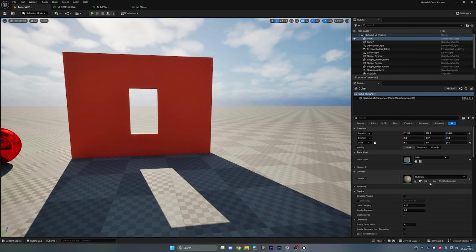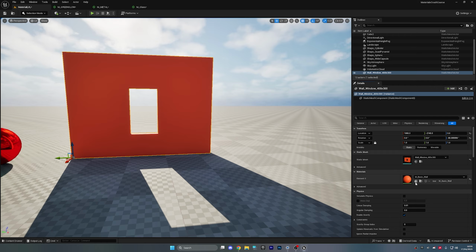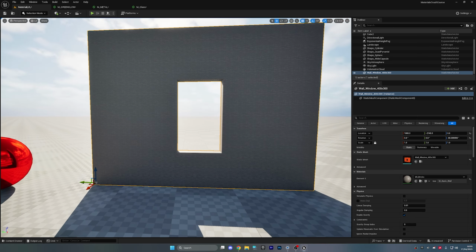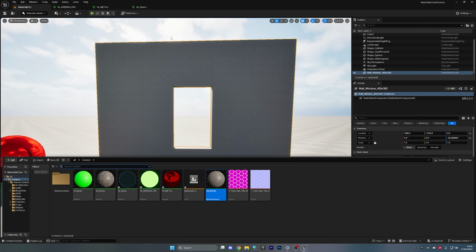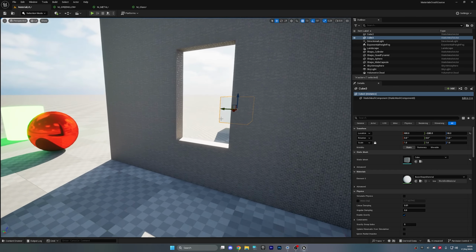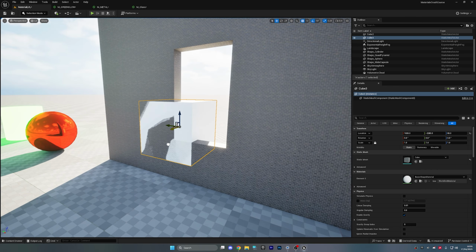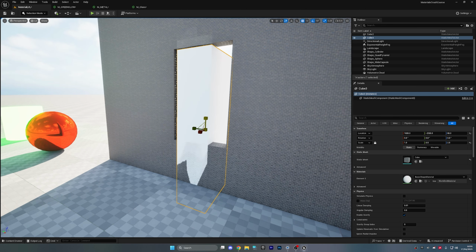If we just click here, click the folder icon which has it selected, click on the material and then click the little plus, it'll change it to our brick material. Let's zoom in, and as you can see we have a little brick material. Pretty cool. Then we can add a shape, add a cube, and this is going to be our glass. So let's just position it somewhere like this. We're not going to take too much time with this.